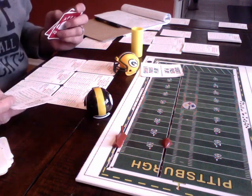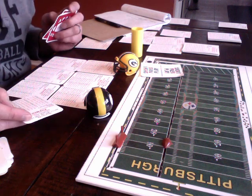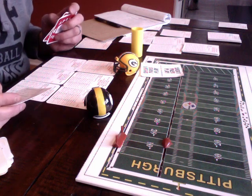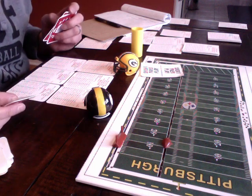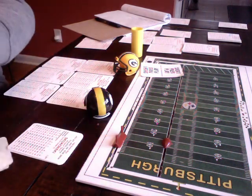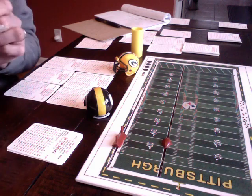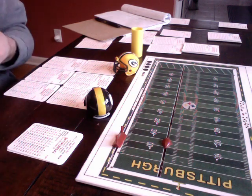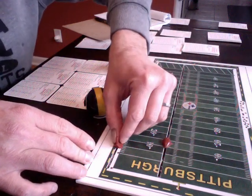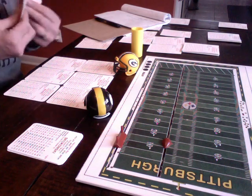Jerry Kramer has numerous 5s, although he's got some 39s and 40s. Paul Hornig maxes out with 3s at 11 and 66. Maybe, actually, I think Paul Hornig might get the shot here. He might get the shot to redeem himself after a game in which he's been absolutely manhandled by Pittsburgh. The Packers haven't played exactly the script as you might have expected.